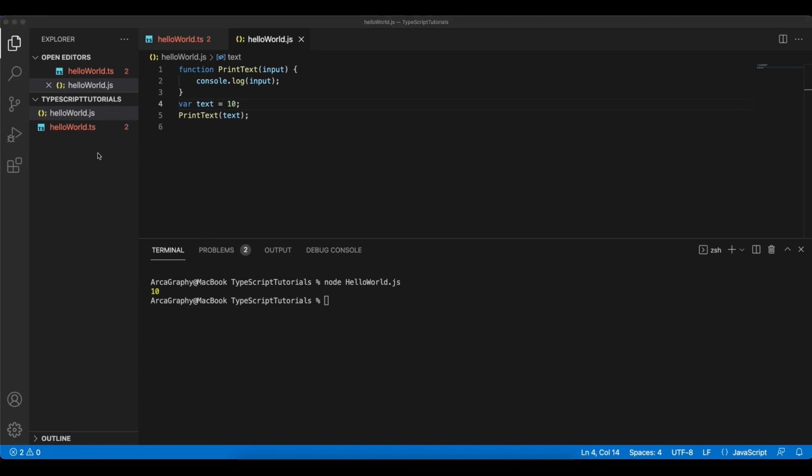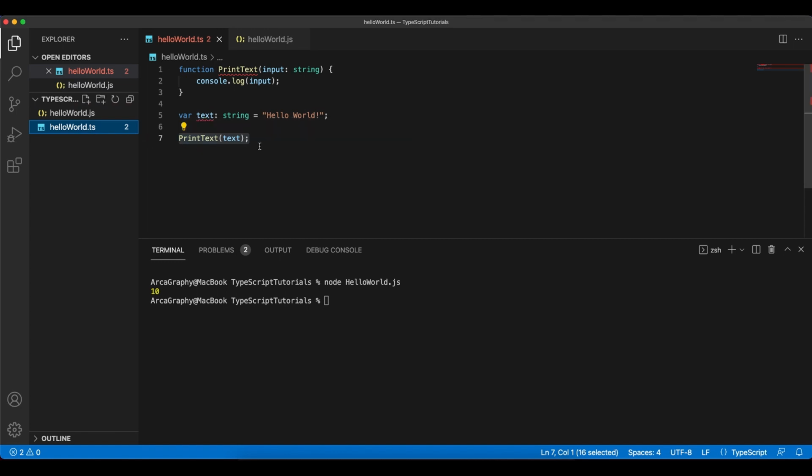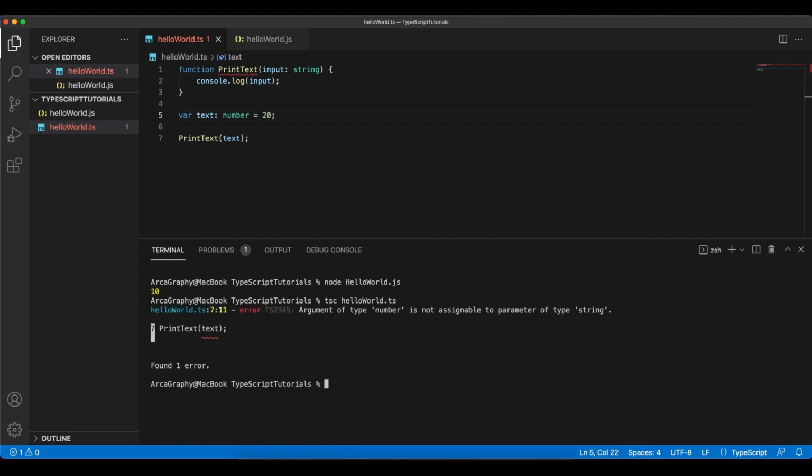Now let's do the same in TypeScript. Let's make our variable text of type number and assign it a number. When we try to call the function printText, there will be a problem because the parameter input accepts an argument of type string and not a number. However, let's leave the code like this and compile it. In this case, we have got an error. It says that an argument of type number is not assignable to a parameter of type string. However, our JavaScript code still got generated and can run without any problem because it does not care about annotations.